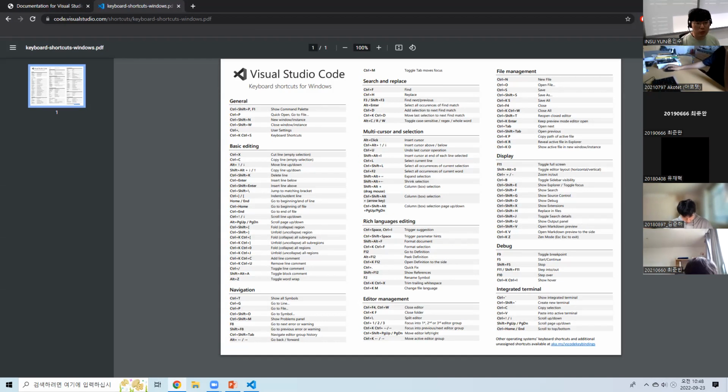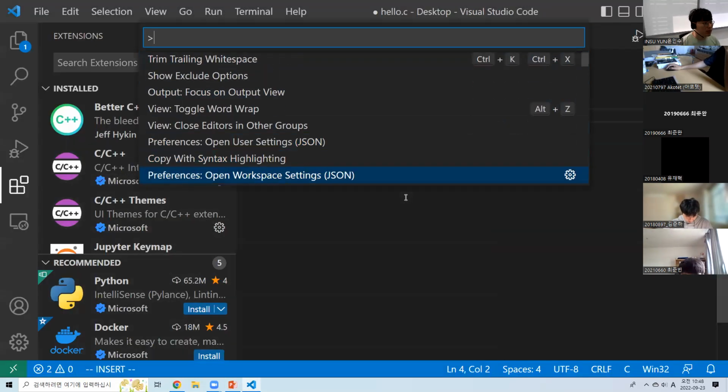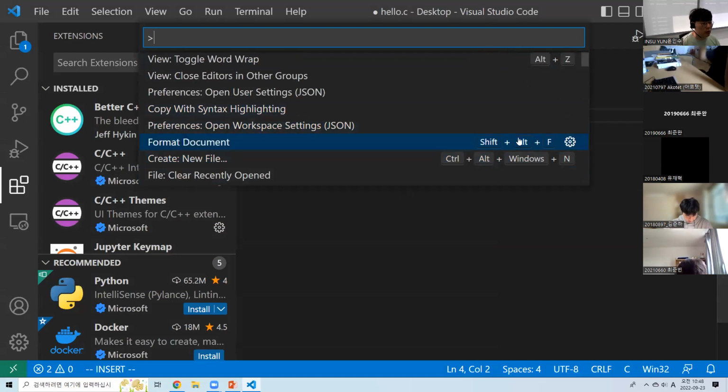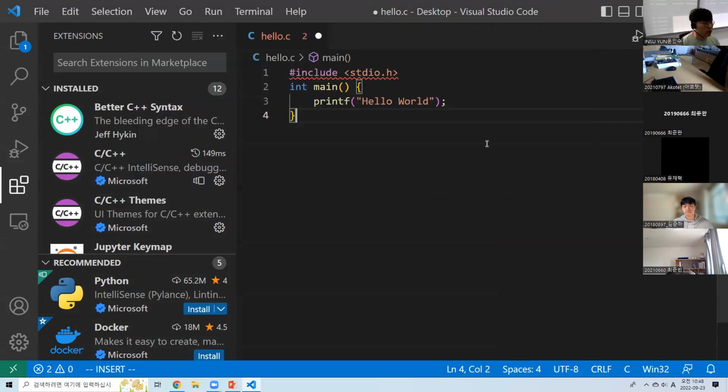That will speed up your programming. And if you don't know the shortcut, VS Code also shows the shortcut if there is one. So this command palette would be very useful when you use VS Code.